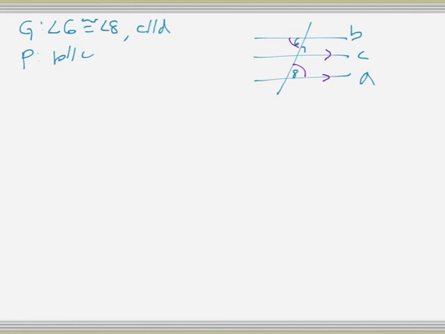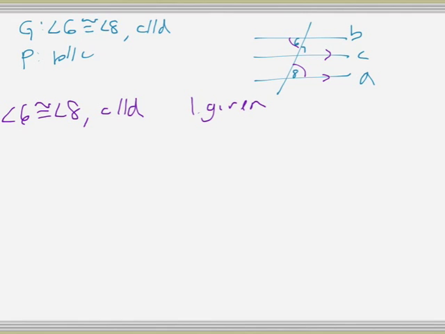So I'm actually going to go through both of them. If you want to write them both down, that's fine. If you just want to write down one of them, that's fine. But I want to show different ways to think about the same problem. Either way, we're going to start with our given. So for our first one, I'm going to take the first piece of given information and build off of that.